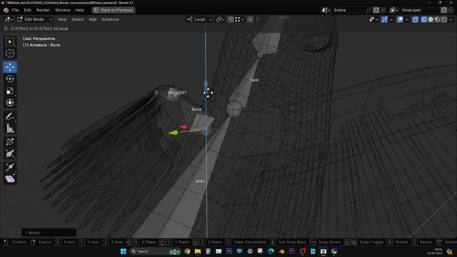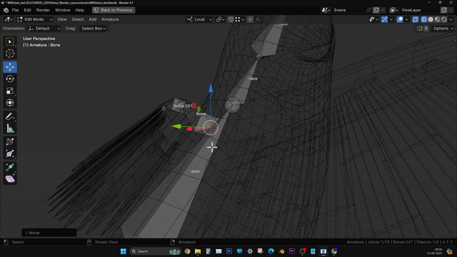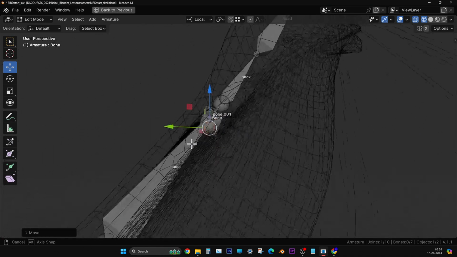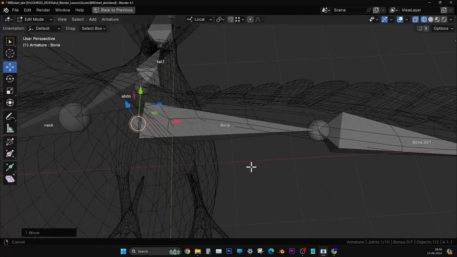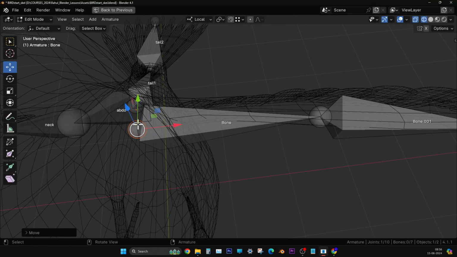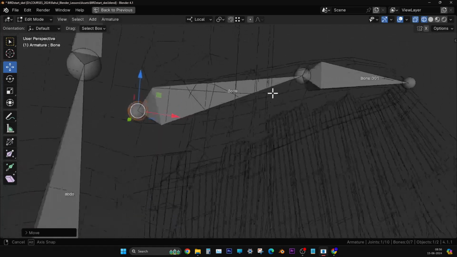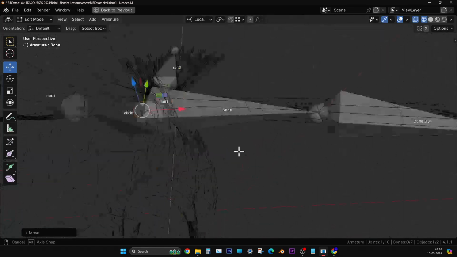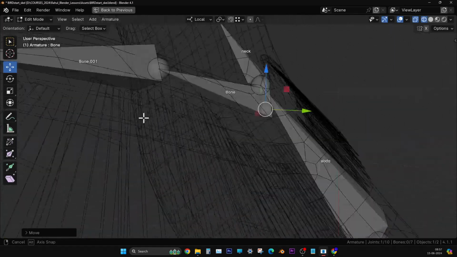So a little more, I have to drown this bone inside the volume as much as possible. It should not go too much also. It should just be placed inside this wing bone. So keeping it like this. Okay, fine, I think it is okay. In all views I have checked orthographic and perspective. I feel it is okay.